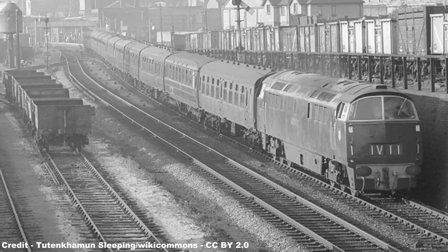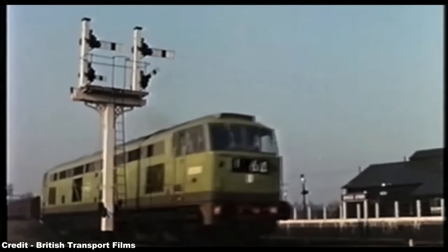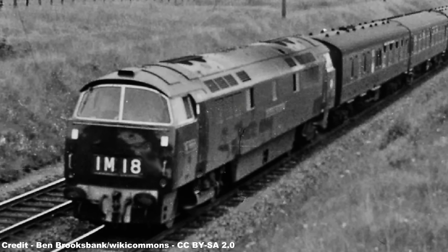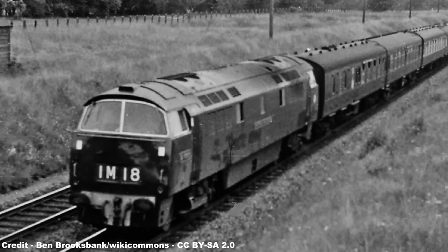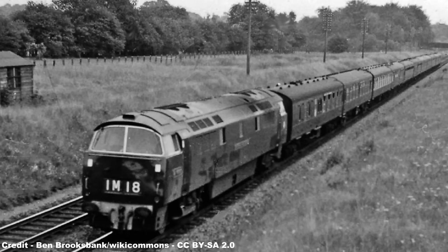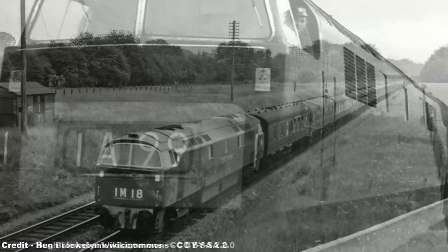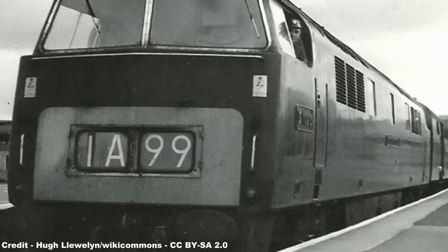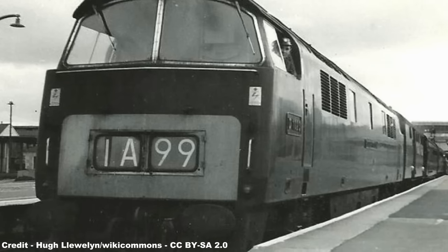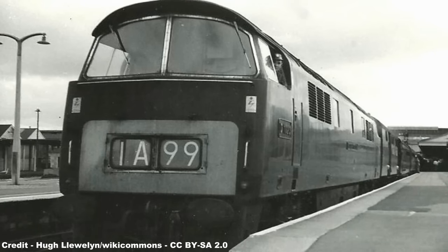D1000 entered service in December 1961 and was quickly sent to Plymouth's Laira Depot for trials, followed in February 1962 by D1001 being chosen for competitive trials against prototype diesel-electric D0280 Falcon, the progenitor of the later Brush Type 4 or Class 47. Its success was hampered within a month when the same bogie faults seen in the earlier Warships became evident — soft suspension between the bogies and body frame created excessive movement of the cardan shafts transmitting drive from engine to transmission, weakening shaft joints and stressing the transmission. Stiffening and repositioning of the torque reaction arms provided a temporary repair, but the problem returned during 1963, leading to an 80 miles an hour speed restriction until a bogie modification programme restored 50 members to their 90 miles an hour top speed by April 1964.